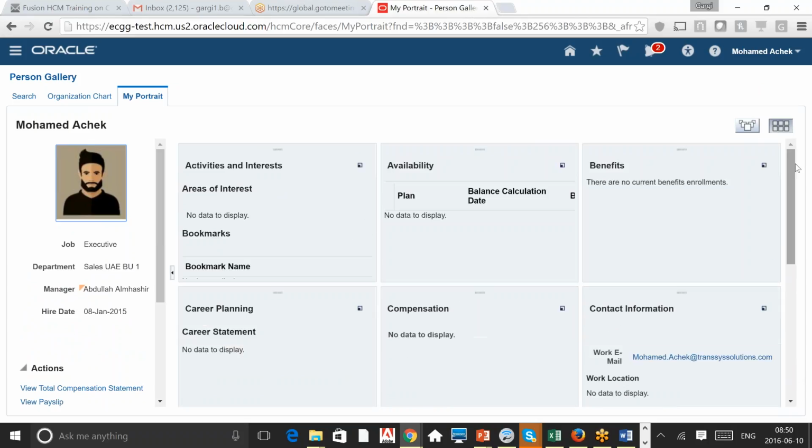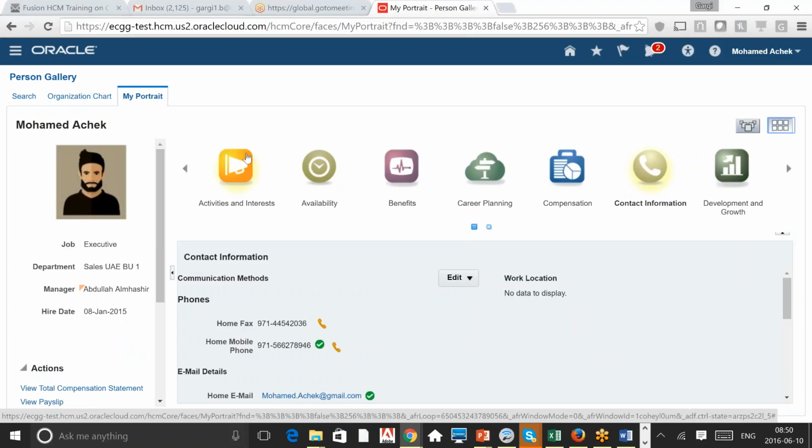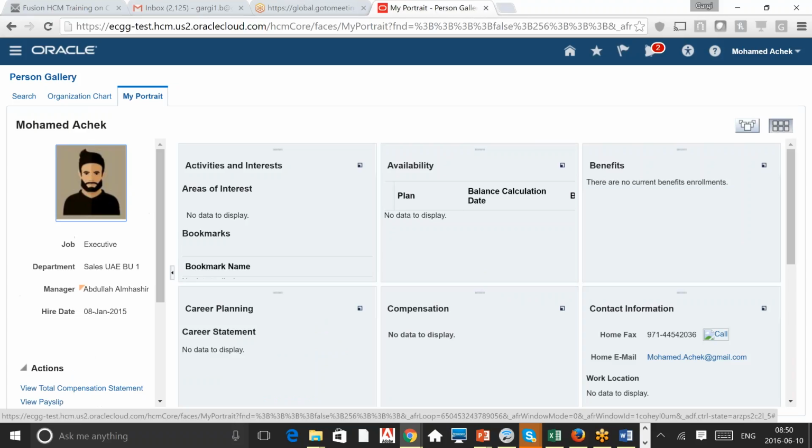Now the interesting thing is, if the client tells you to hide a portrait card, like if they want you to hide this about activities and interest card, if you hide it from here, it doesn't get hidden from the other view. So you have to be careful, you have to hide them from both. This becomes tricky when you do the salary information hiding. If you hide the salary information from the portrait cards, it remains visible over here. So you have to go to the other display and hide it from there as well.